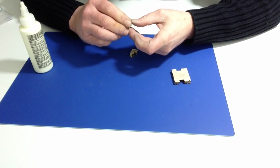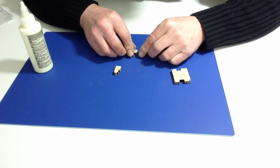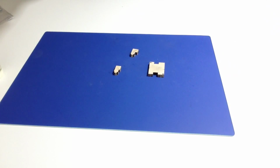And once that's done, just allow everything to dry before we come back and clean up the edges and then assemble the rest of the servo mounting holder.